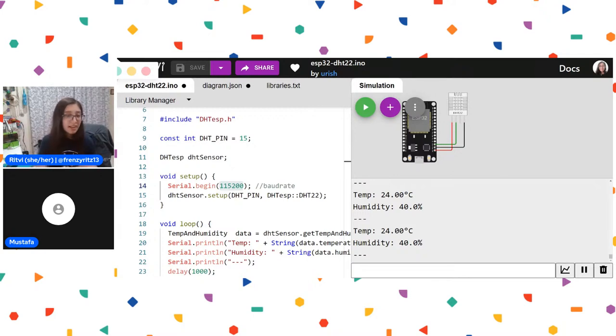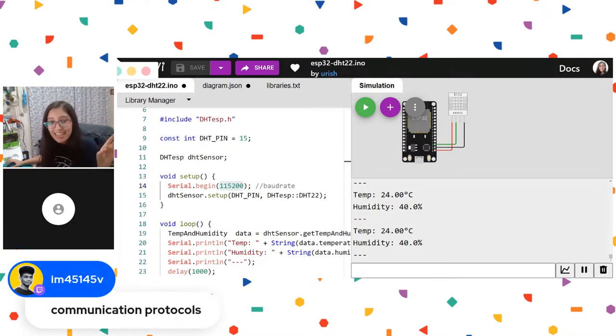There's RX, there's TX, there's data going all over the place. And it's one of the easiest protocols to start with. Whenever you start a new system, always test it with the UART protocol. It's just data going over the wire. It's the easiest to understand about how the system works. All right. Exactly. Communication protocols. And they're usually called serial protocols.